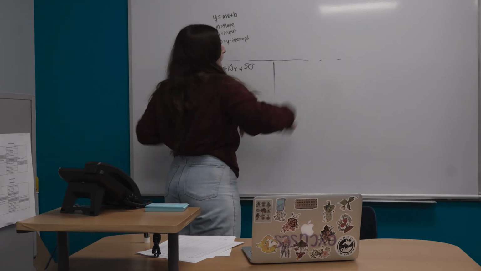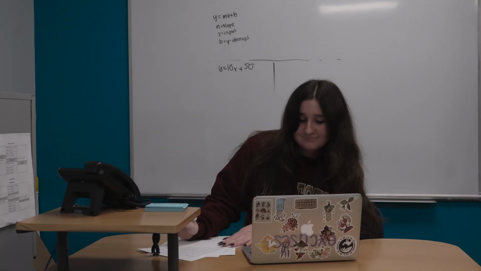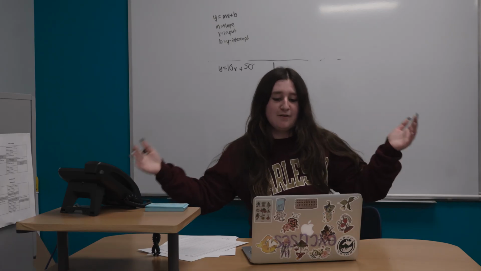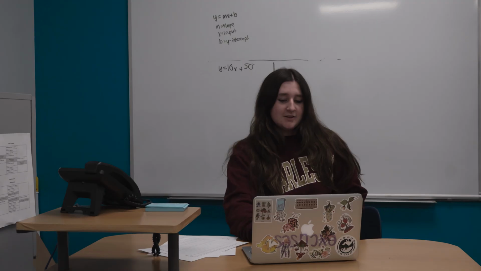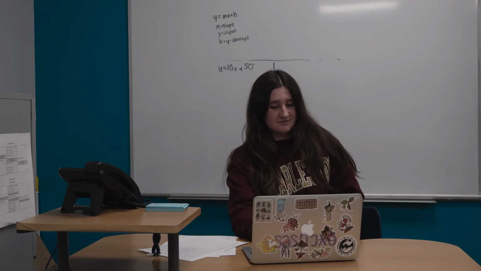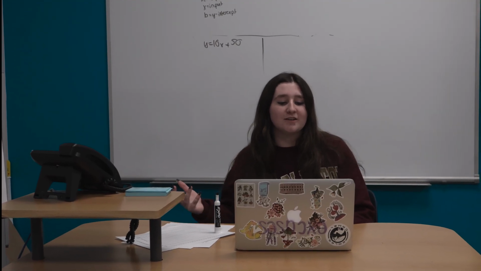Time for a real-world example. Now, time to talk about money. Now, let's connect this to real life. Imagine I've already had $50 saved. I earn 10 dollars for every hour I work. The slope here is going to be 10. That's my hourly pay. This equation lets me calculate how much money I'll have after working any number of hours.